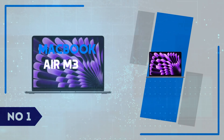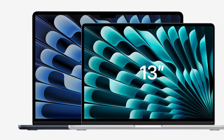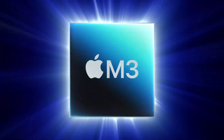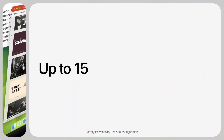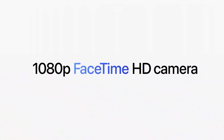Number 1: MacBook Air M3. The MacBook Air M3 brings an impressive leap in performance for Apple's sleekest laptop yet, making it a great choice for both casual users and creative professionals. With the new M3 chip, this laptop is faster and more power-efficient than its predecessors. Whether you're editing 4K videos, running multiple apps, or simply browsing, the MacBook Air M3 handles everything with ease. Its fanless design ensures that it runs quietly, even during demanding tasks, which is perfect for users who want a silent working environment.